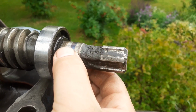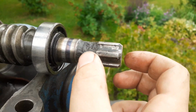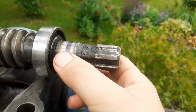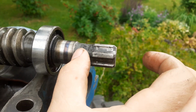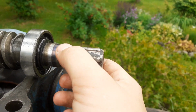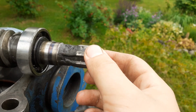Like somebody had shimmed this in the collar in order to get the slack off, but you are not supposed to put any shims inside the steering knuckle, because this moves forward and backwards in the steering knuckle. The steering knuckle is this long, and you don't want any debris or anything inside there to stop this from moving freely. So that was the one major issue that made me take it apart.